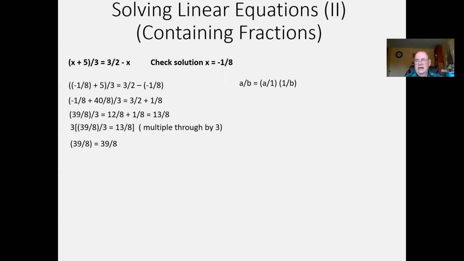So what is A over B? Well, you can think of it as a fraction. You can also think of it as a division. It's B divided into A. Whatever A and B are, they can be numbers. They can be vast algebraic expressions in themselves. But whatever they are, you can think of that as dividing B into A. Certainly, you'll agree with me that that's equal to A over 1 times 1 over B, because if I multiply through the tops and the bottoms, I will get back A over B.